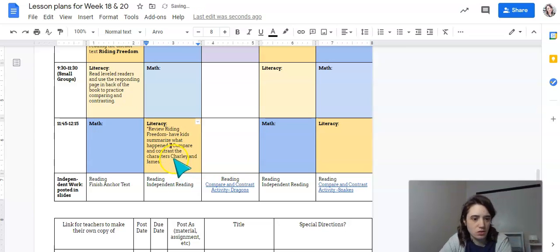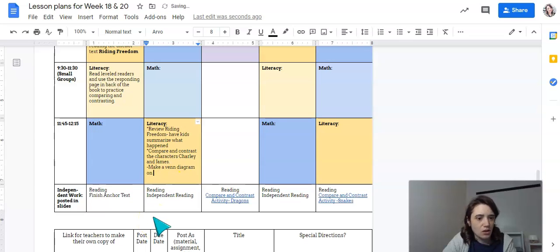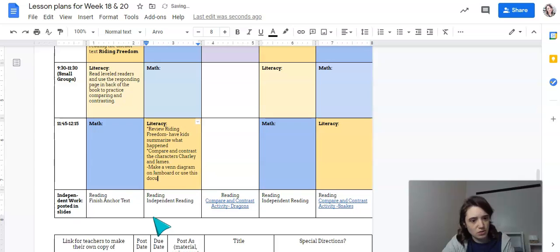So they can use Jamboard and make a Venn diagram on Jamboard, or use this document.